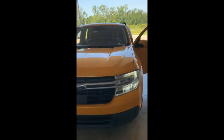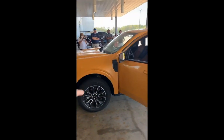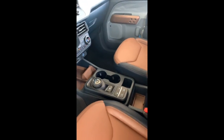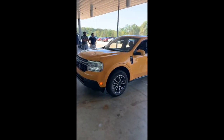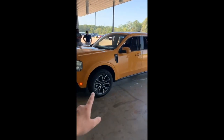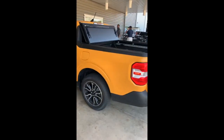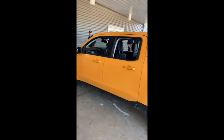Here it is — this is the luxury Lariat package. It has the two-liter EcoBoost engine and it is all-wheel drive. We just did a demo and testing on these vehicles and got a combined 40 miles to a gallon. Entry level on the base version of these is $19,995, which is crazy.